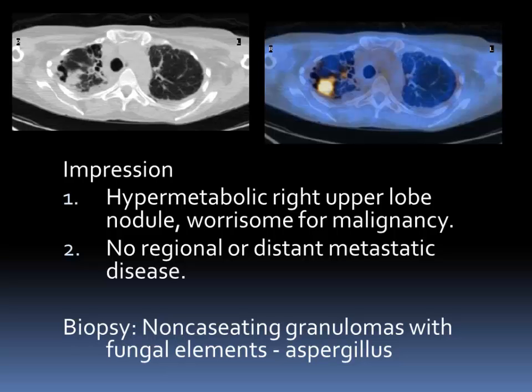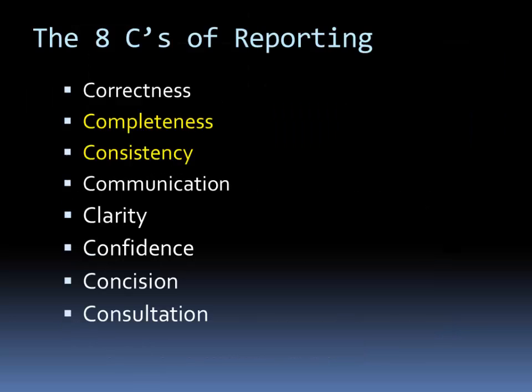But the report in this case, I think, is correct. When faced with a hypermetabolic spiculated pulmonary nodule in the absence of other information, one has to make the assumption that this is potentially a malignant finding and a biopsy should be done. So the care of this patient occurred in the correct fashion. The ultimate diagnosis was not correct, but nevertheless, I believe this is an example of correct reporting practices.